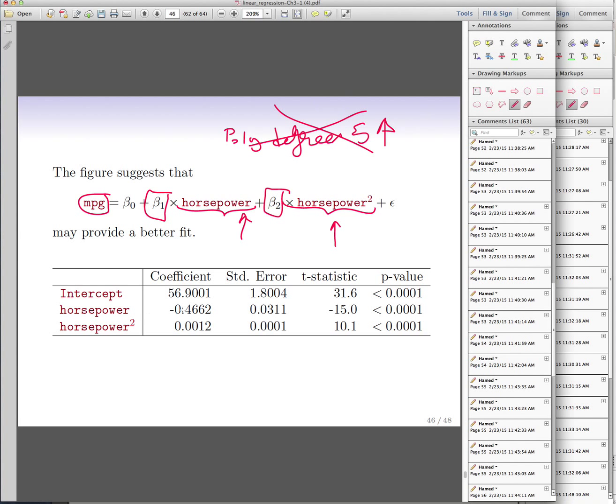So here beta 1 was negative 0.04 and beta 2 is 0.001. You cannot explain beta 1 the same way you would explain it earlier. You cannot say for every increase in horsepower I'm expecting that the miles per gallon decreases by that much. That cannot be interpreted that way because we have another part here that is a function of horsepower again. The only time you could explain beta 1 the way we did earlier, as marginal effects, was when you actually had linear terms there, linear variables. If you have nonlinear ones, you cannot explain it the same way you could do it before.